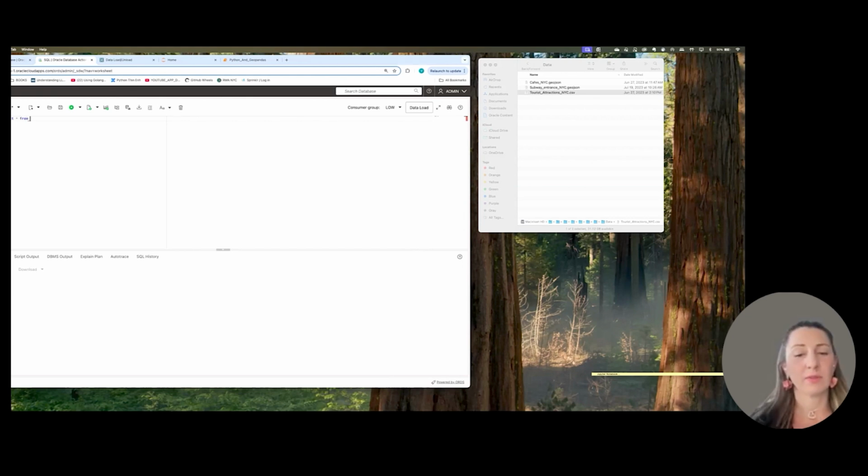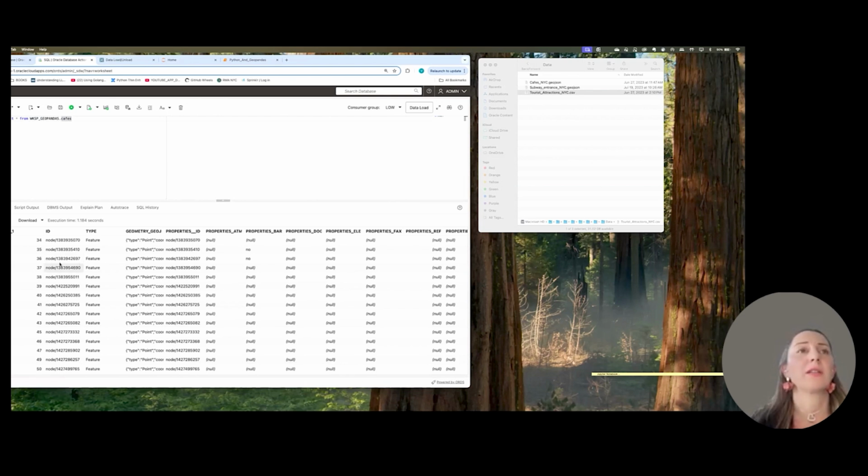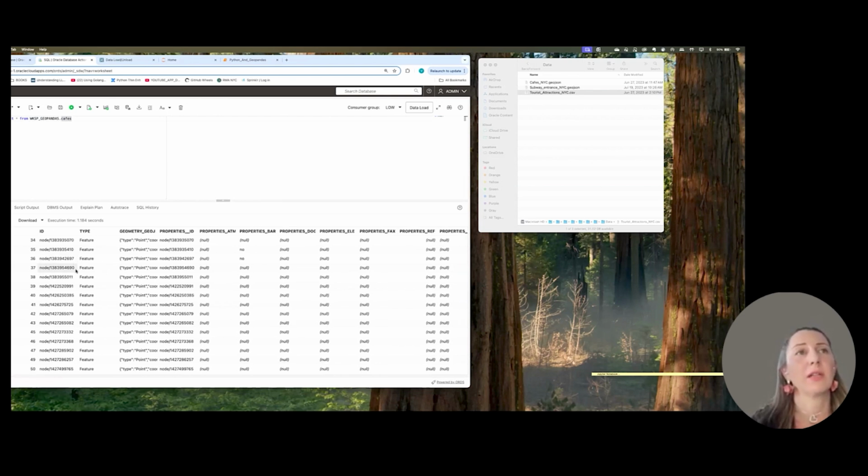Select star from W. Okay. Cafes. So this is the structure of that GeoJSON loaded into an Oracle database.